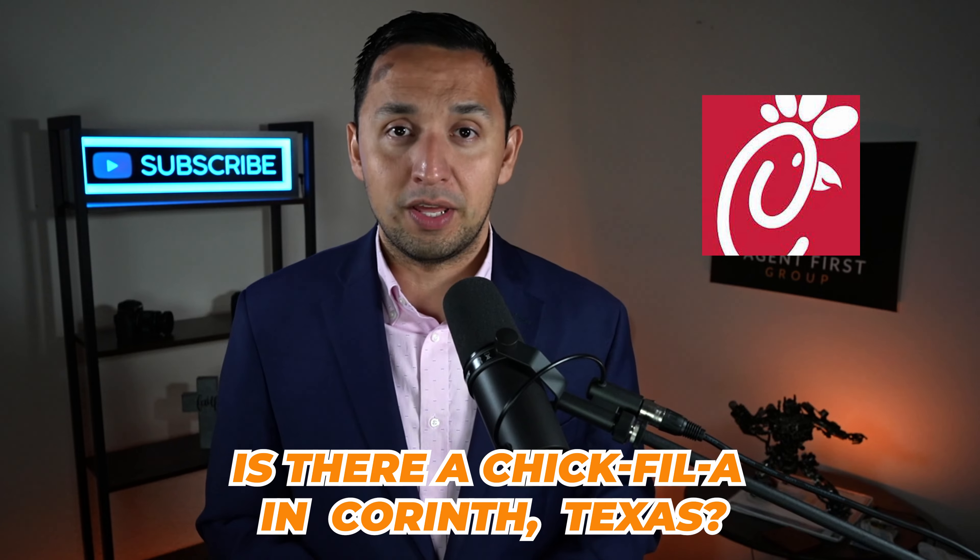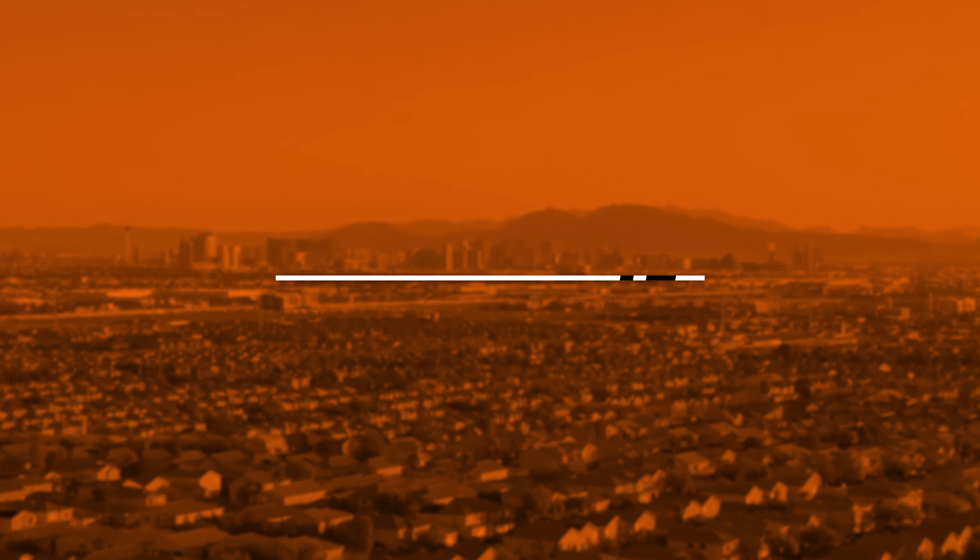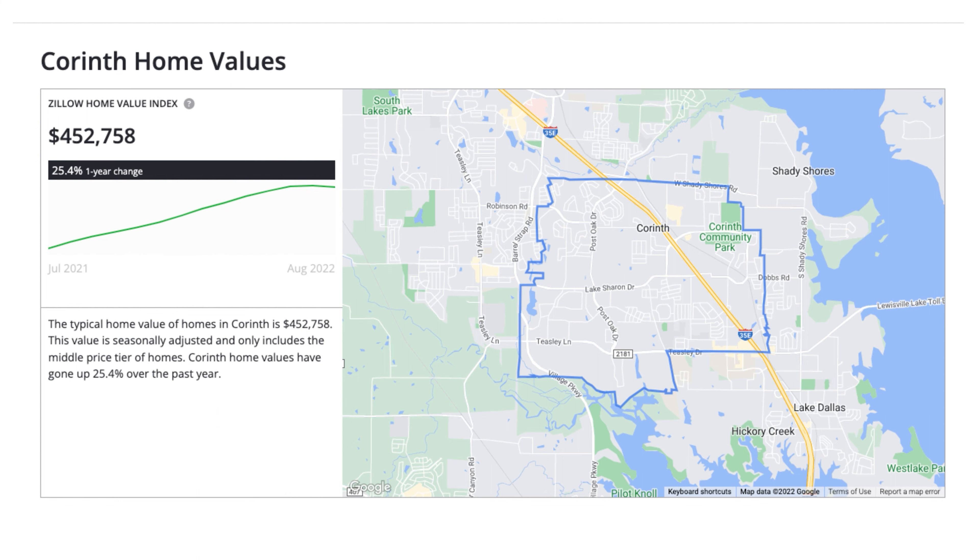Something I'm all too familiar with in the city of Corinth: is there a Chick-fil-A? And the answer is a resounding yes — this is a location I'm far too familiar with. We talked about my commute from Carrollton to Denton back in the day, and it was actually this Chick-fil-A that had me stopping in Corinth far too often. Now let's continue, because I recognize you may not like Chick-fil-A as much as I do — but something you might find interesting is real estate. So let's start off from a macro perspective.